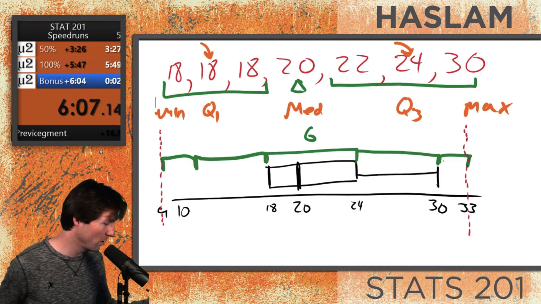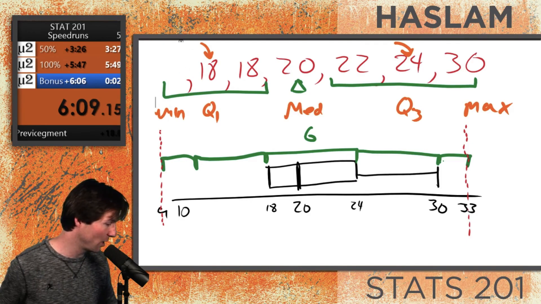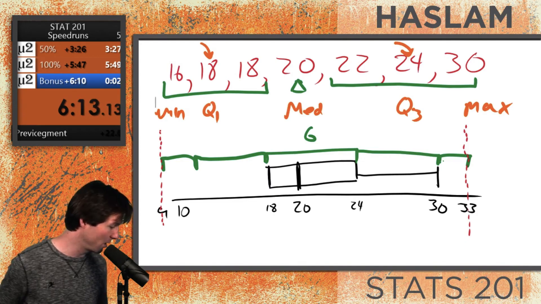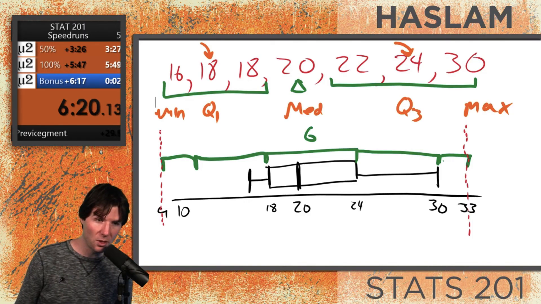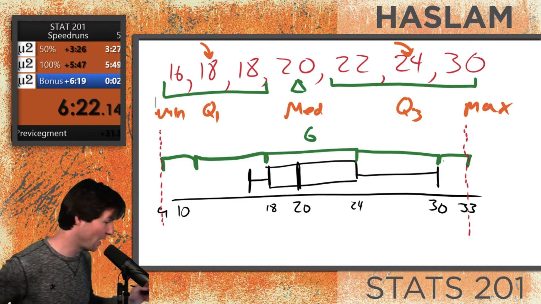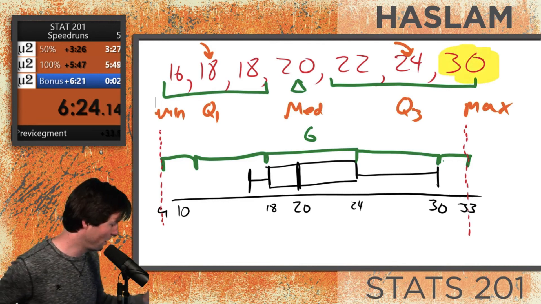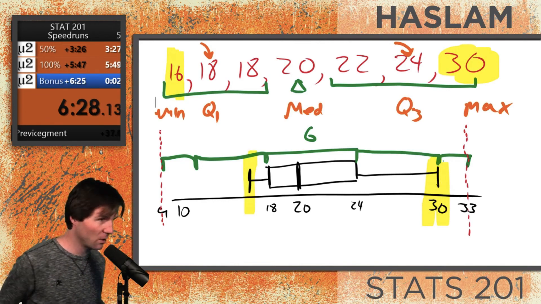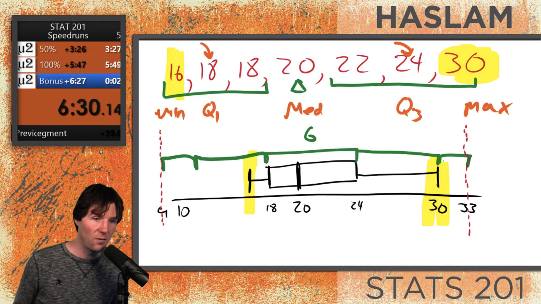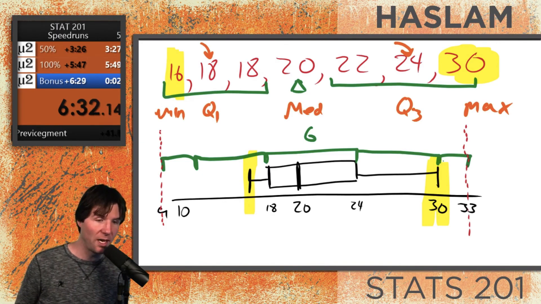We would get a whisker. We want the black one right here. We could also magically change this data and say this is something like 16, and if we had that, then this would pull the whisker down to here. The reason the whisker goes to there is because there's data there. How do we know the whisker goes to 30 and not 33? Because that is the data point. Wherever the data is, that's where the whisker will go to.